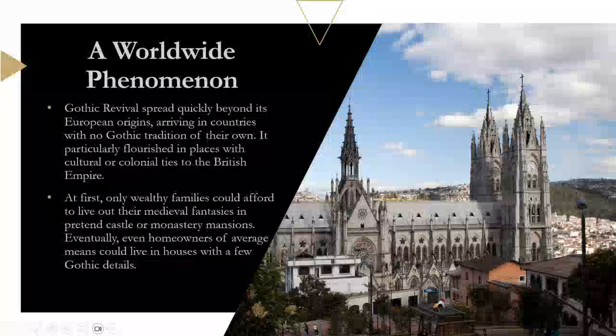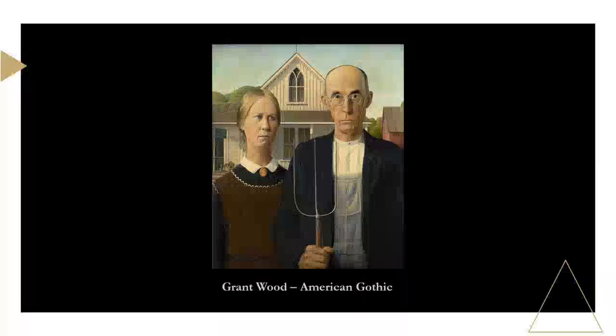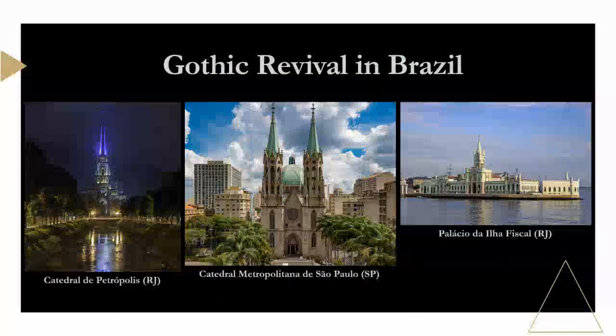In the United States, wooden homes with Gothic decorative elements are sometimes called Carpenter Gothic. This style even appears in Grant Wood's famous painting American Gothic, which I will show you later, whose title comes from the single lancet window visible on the white wooden house, which is the painting I was talking about. And in Brazil, Gothic elements were only starting to be implemented in this Neo-Gothic period, and can be seen mainly through great cathedrals like the Petrópolis Cathedral, the Catedral Metropolitana de São Paulo, and some other historical buildings. And although there may not be as many pieces as on the European continent, it is still possible to find the ideas of the movement scattered throughout the country.